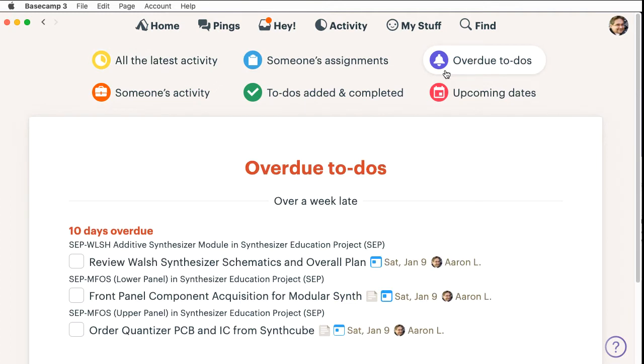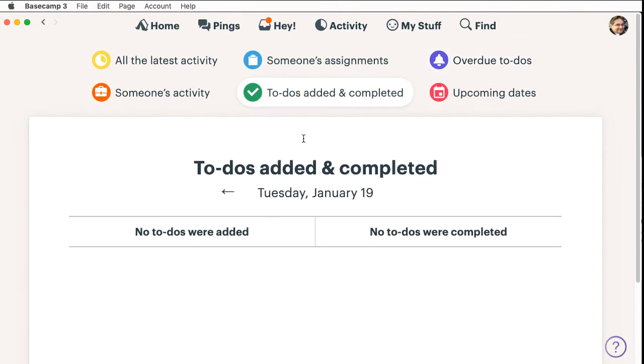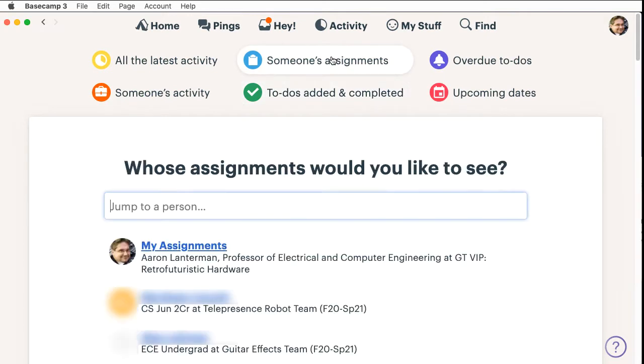If you want to see something a little more general, we can look at what is happening with to-dos being added or completed recently. If you want to see what someone else is up to, you can look at someone's assignments to look at their to-dos. So this will give me a way of seeing if somebody's getting behind on their to-dos.